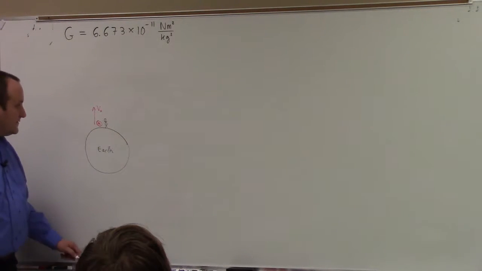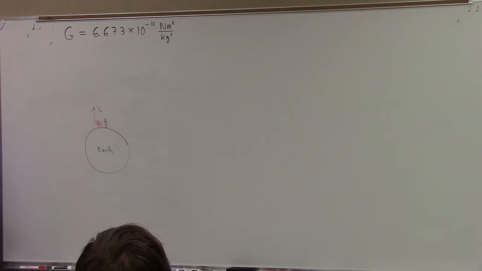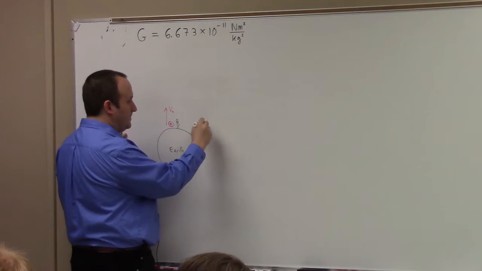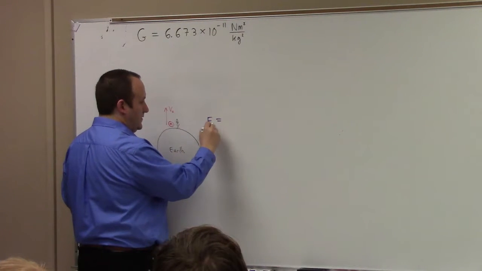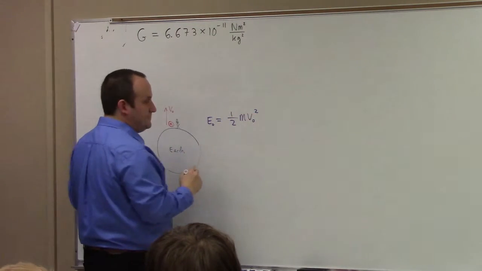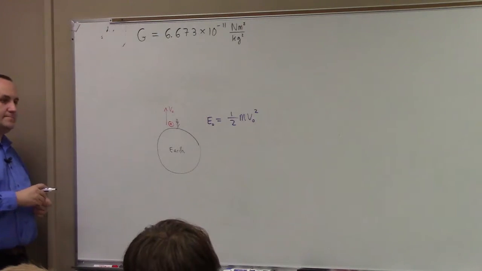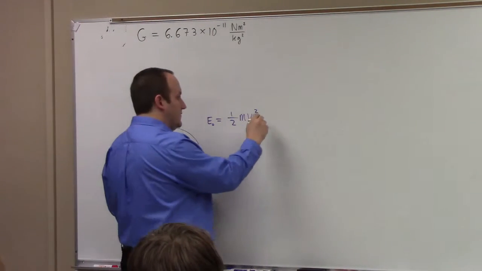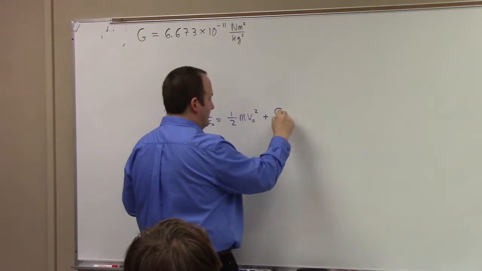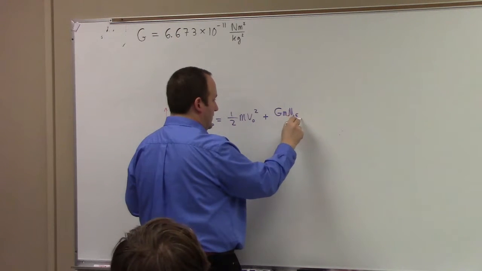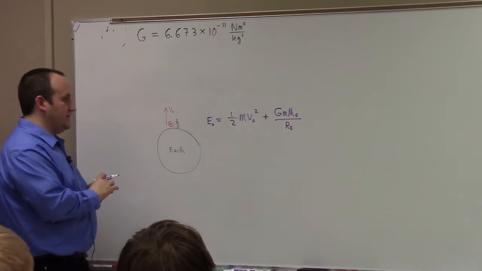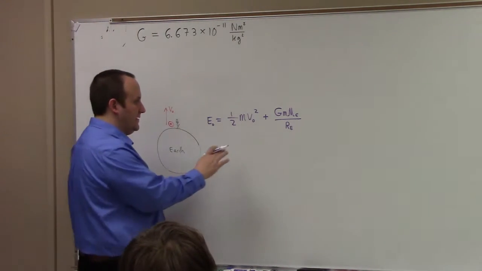But that's no longer the case if we analyze things in view of the real potential energy function due to gravity, right? So what's the potential energy function at the start? What's energy here? Yeah, E naught equals 1/2 m v naught squared, and then what? Plus the potential energy due to gravity, right? So we can say plus G m, mass of the Earth, divided by what? Radius of the Earth. And that's not quite right because it's a minus, right?